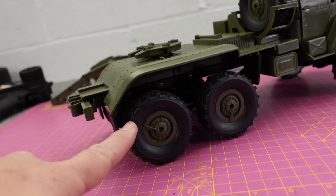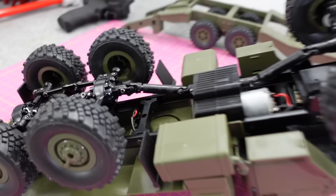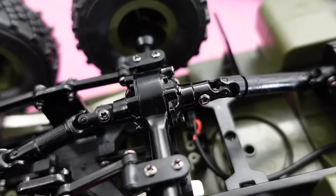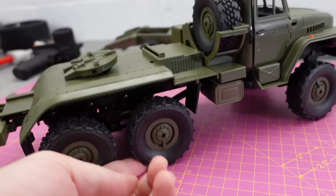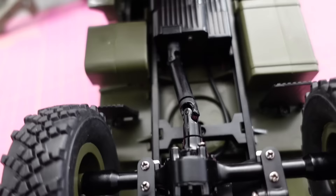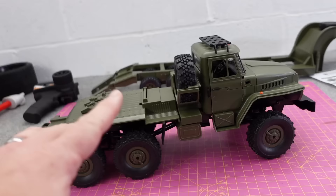Not only have we got an extra axle to turn, it's also got this trailer and it's going to be carrying stuff, so I can't imagine it's going to be up to the job. The other thing I've noticed — I've not had a B36 for a long time — that's the old-style centre axle, goes straight through the centre. One of the problems with the original B36 is it would lift that middle axle, a bit of torque twist. This has a reverse — the rear counter-rotates the front — that might have eliminated some torque twist.